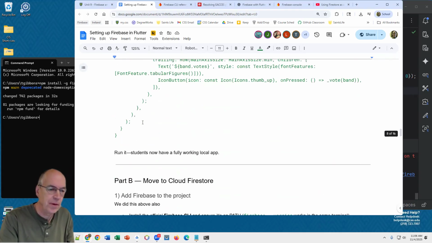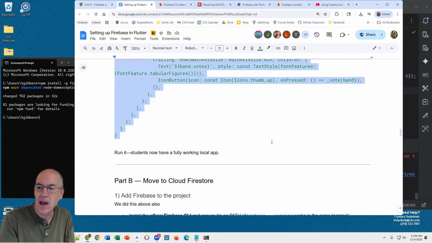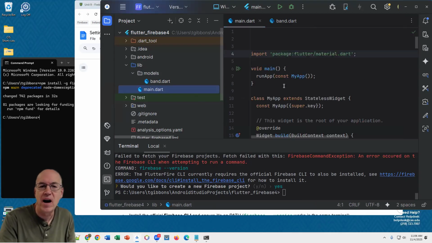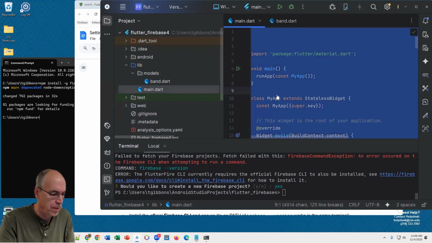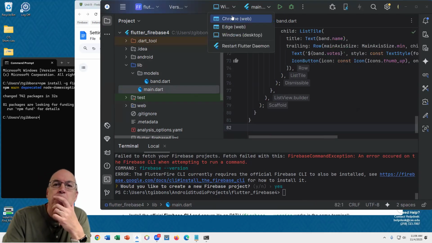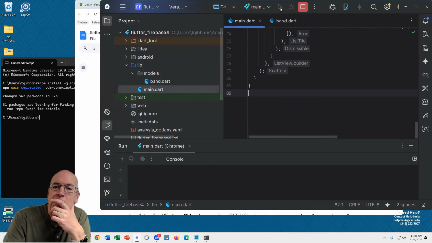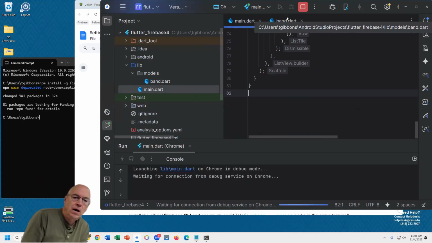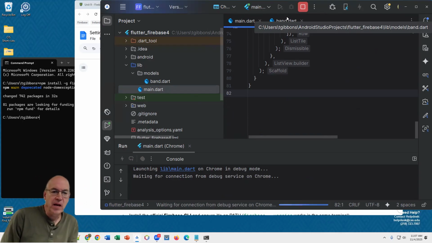I'm just going to copy this out, and this will replace my main.dart file here. It'll let me show some band names that we can vote on. Let me see if I can get this running.